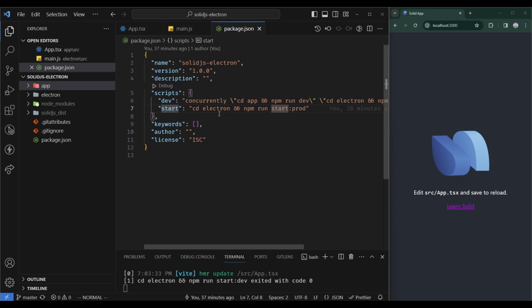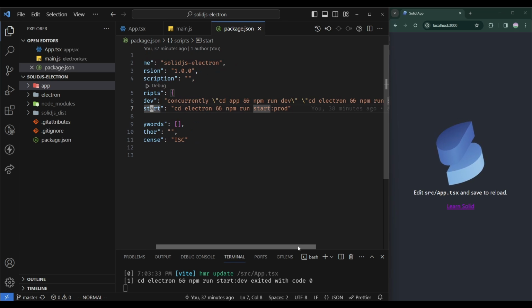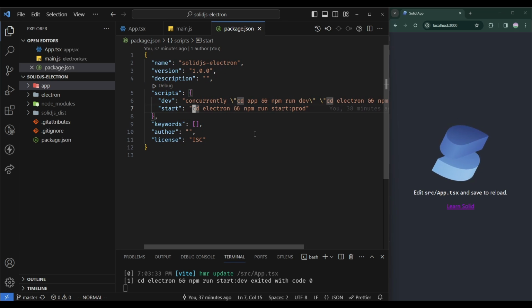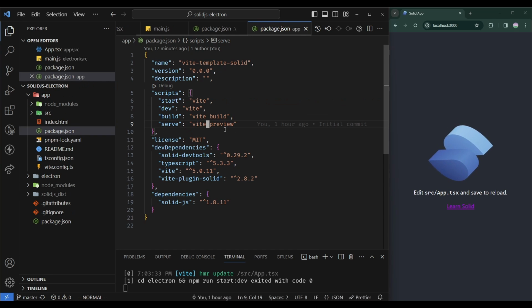And then in production, I'm just going into Electron and running that one. So I could make it run the other one as well. But yeah, anyways, if you wanted to do that, you would just do cd app, and then you would run, I think it's serve, should be serve.